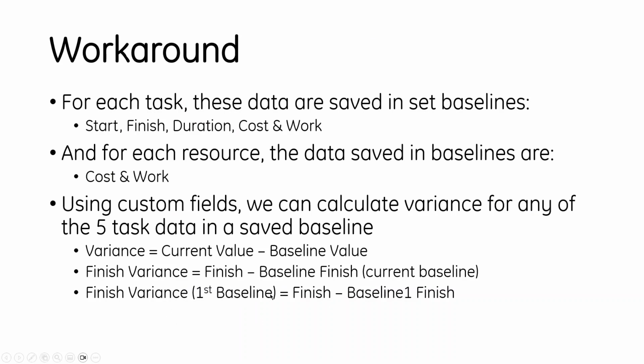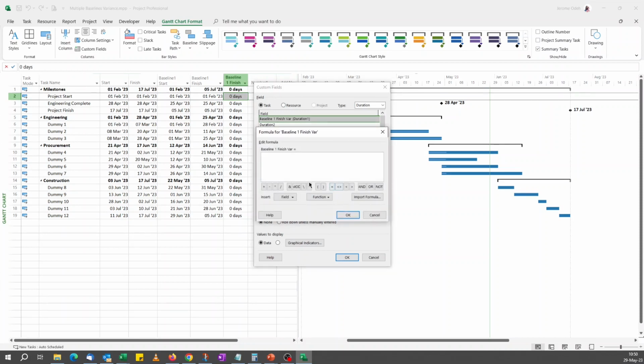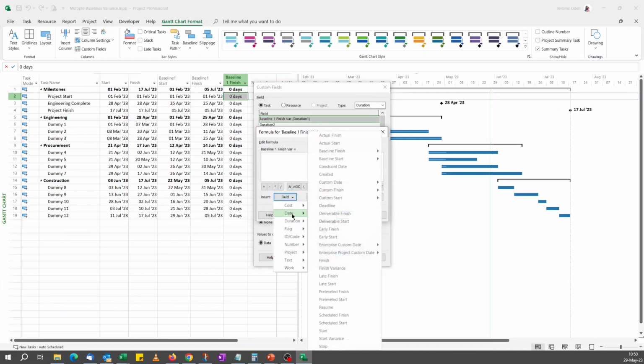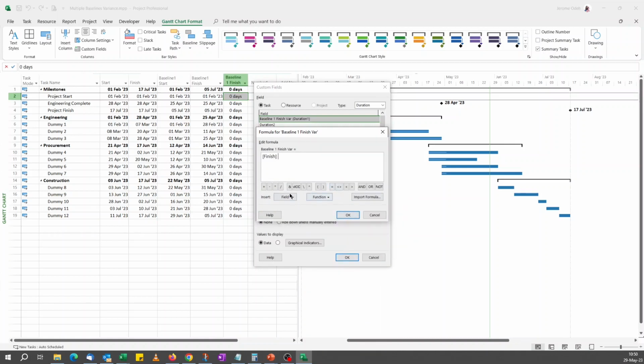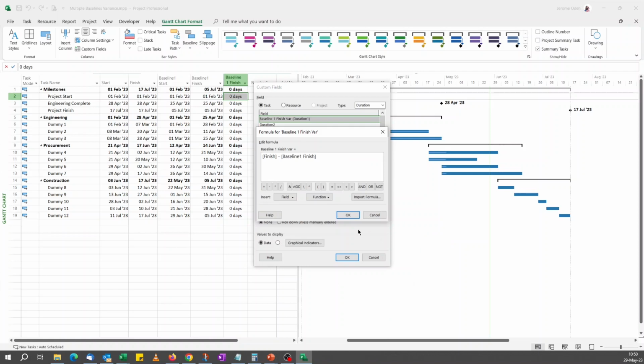So for first baseline, it's finish minus baseline one, okay? So the formula we're looking for should be finish minus baseline one finish. That's what we're looking for.